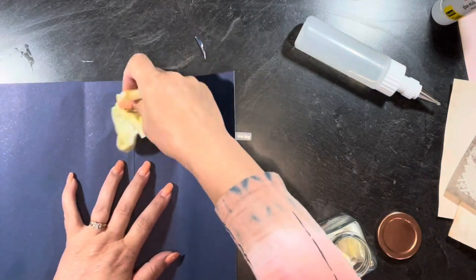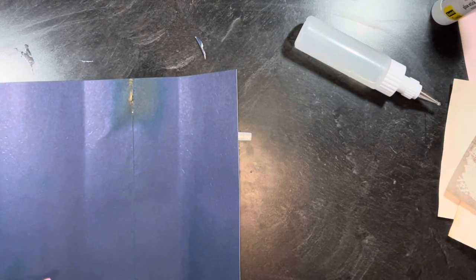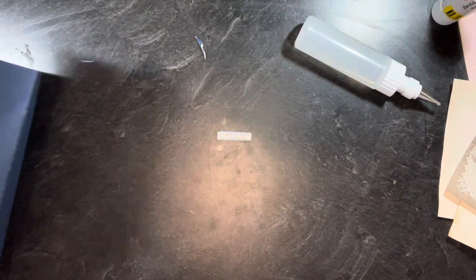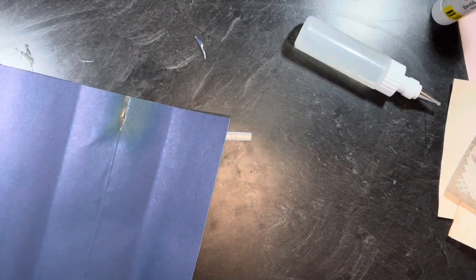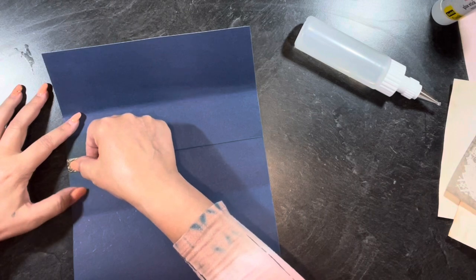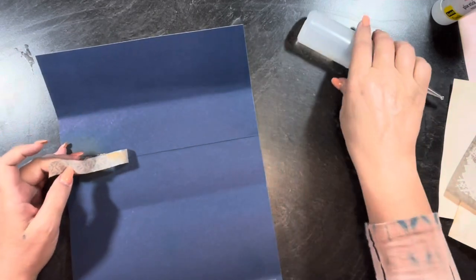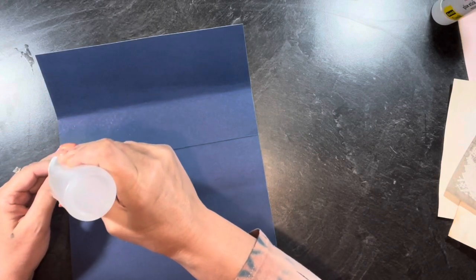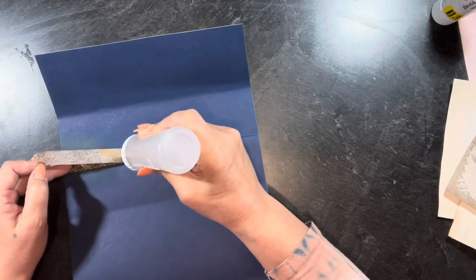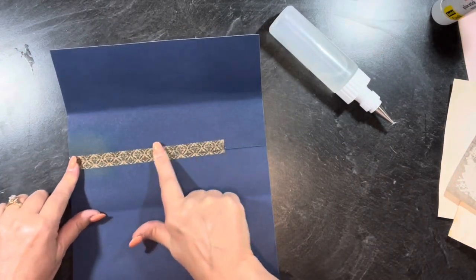Okay, I don't know that I like how that turned out. I'll just wipe off a little bit of it. Because it's Distress Oxides, I can wipe it off a little bit. I mean, the color's still there. Maybe I need to use my washi here. With that cardboard still sticking on there, I think I would rather not just stick the washi down without having that extra there.